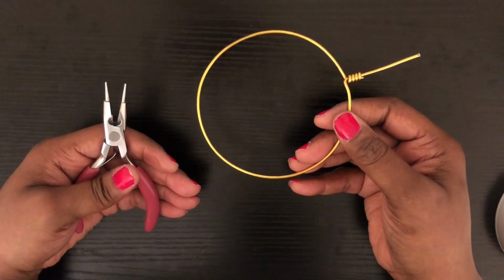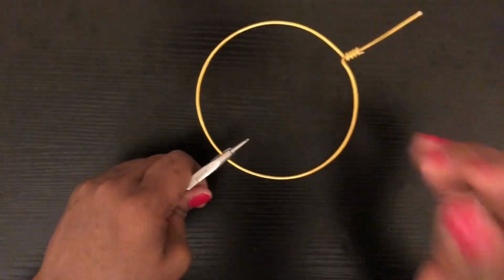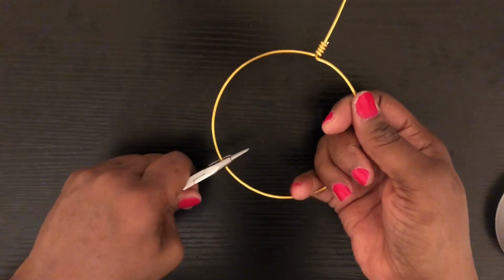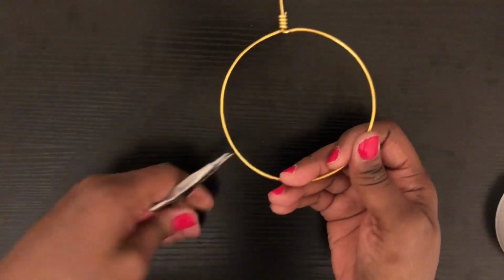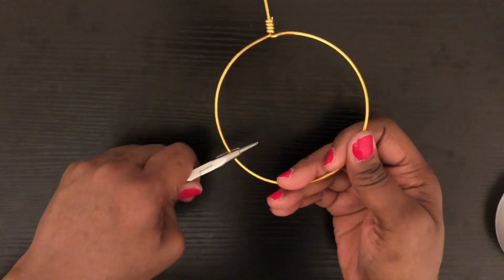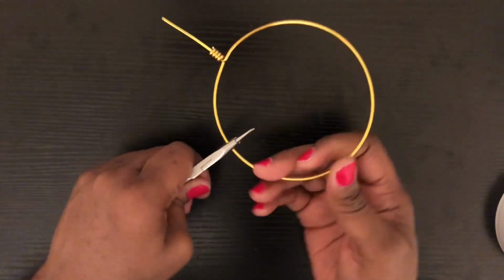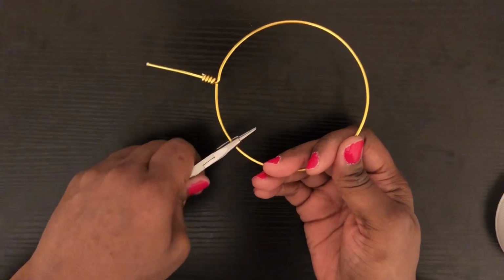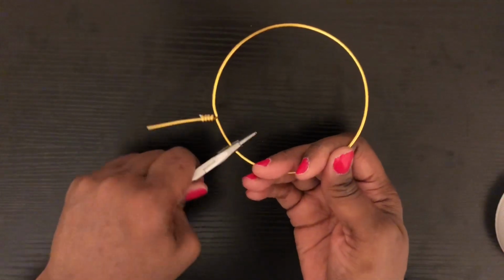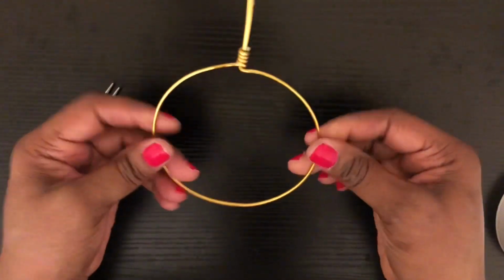My hands are getting tired. A lot of squeezing. But just like I said, if you do have a hammer, you can take your hammer and, whew, it's a lot of work, y'all, my little fingers. You can take your hammer and hammer it, and you also have to be careful with the hammer, okay? So we've done the front, the back, underneath, and see how stiff that is?